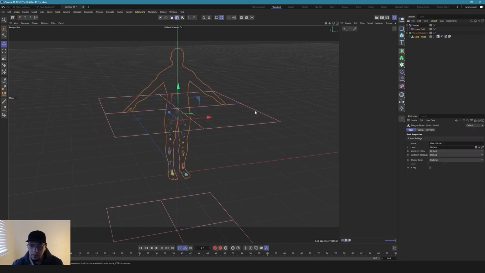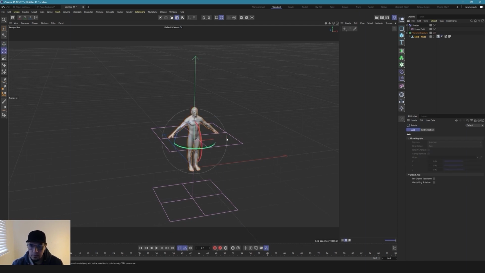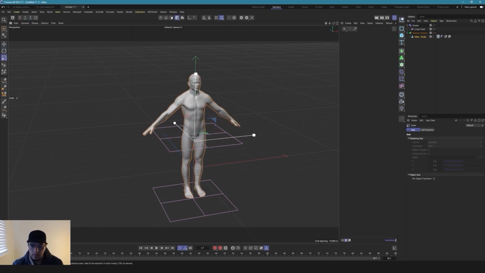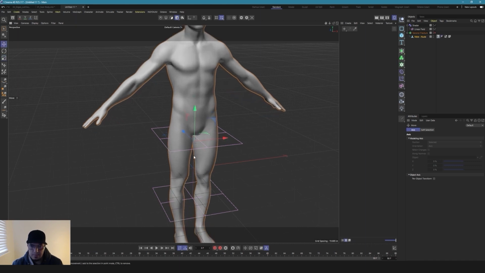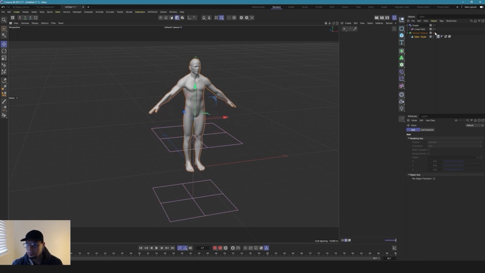Now I think my model is way too small. Let me just scale this up. Okay, maybe this size is good. Turn that back on.